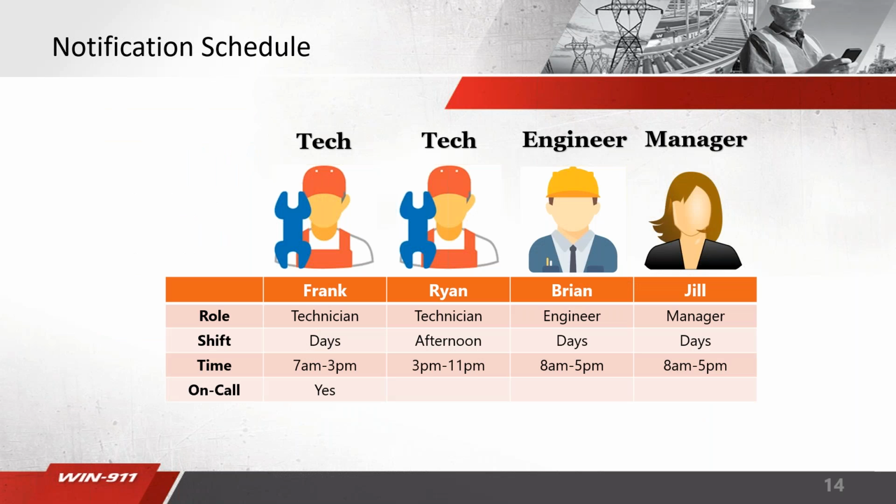This is an example of a notification schedule, right? So you have some text, an engineer, and a manager, and you can see the schedules here. Shift for days. You can select a different time, make your own schedule for each person, apply that schedule to each connection, and have an escalation process of, hey, if Frank got it and Ryan got it, and they still haven't acknowledged it or nothing's been done, it can go ahead and move up the chain to the next person in the call out list, and eventually end up at a manager or somebody that probably shouldn't have to get it, but needs to get it if nobody else did something about that alarm.